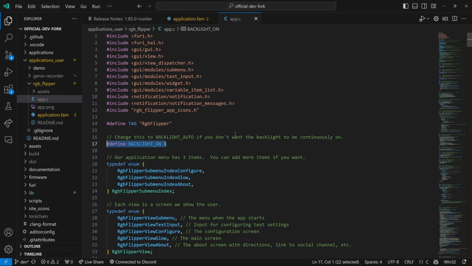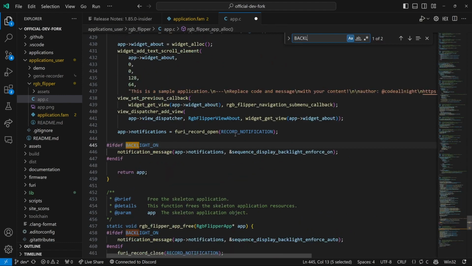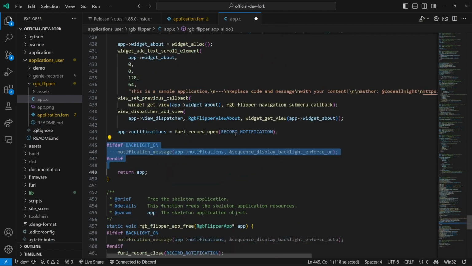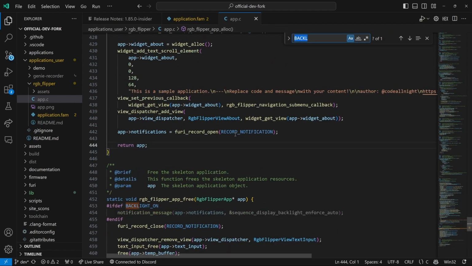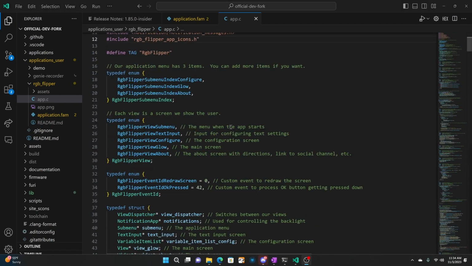This is totally optional, but next we're going to just remove the backlight code. We could just comment out this line, but instead I'm going to go ahead and delete the define. And then we'll go remove this if-def code. And then down on line 453, we'll remove this if-def code as well. For our application, we only have to redraw the screen when our data changes. So we'll go ahead and remove this RedrawScreen code.